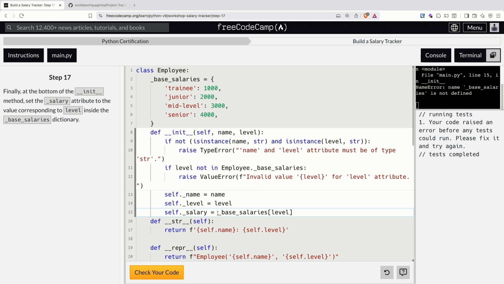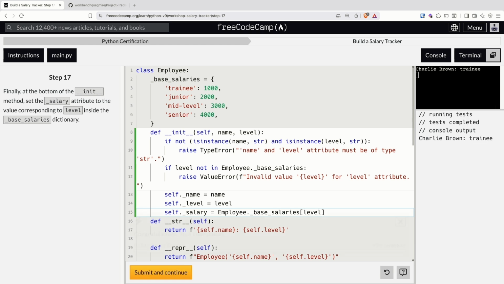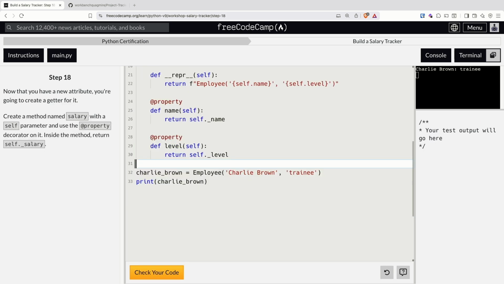Oh, it needs to be employee dot base salaries. There we go.